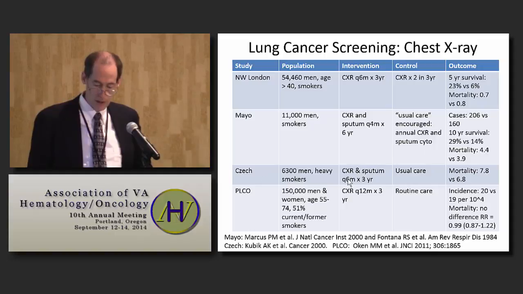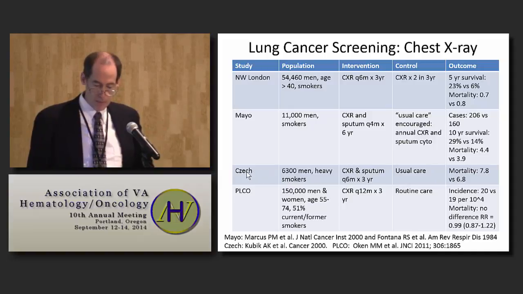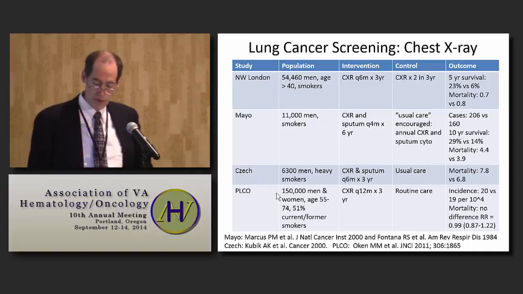And then there was a Czech study, also of similar size, with very similar outcomes; they were underpowered to detect a clinically meaningful difference in lung cancer mortality. And then finally, recently published was the PLCO study, sponsored by the U.S. National Cancer Institute, a very large study looking at 4 different cancer types, one of which was lung cancer, with 150,000 men and women.